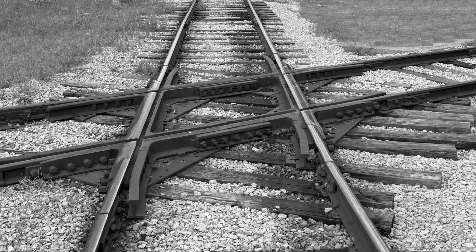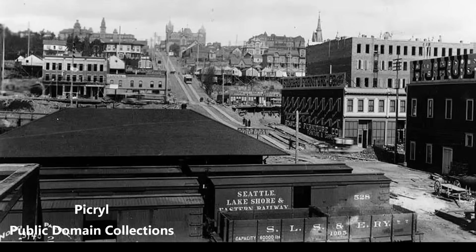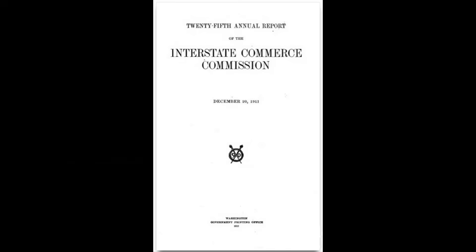Sometimes, where two railroads crossed, one of them did not want to participate in constructing an interchange track and had to be ordered to do so. And sometimes a railroad insisted on transferring the freight of a shipment received from a connecting railroad into their own cars. In 1911, the Interstate Commerce Commission called upon the railroads to unite to constitute a national system and reminded them that they were required to serve the through routes which they had established with other carriers.